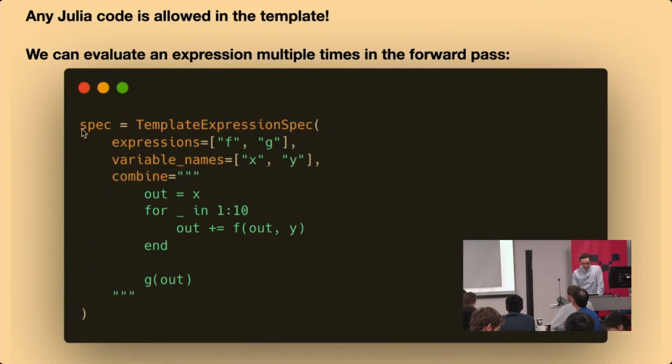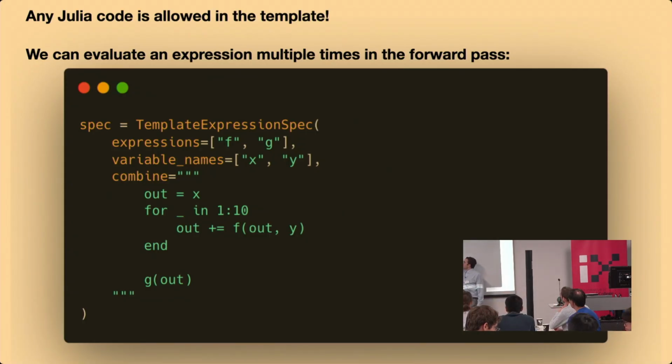Okay. Now, the cool part about template expressions, well, another cool thing, I think they're cool, is that you can pass any Julia code you want. So this forward model, it's really like PyTorch in that you can just write any code you want in the forward model that uses these expressions to do something. So here what I'm doing is I've got variables x and y.